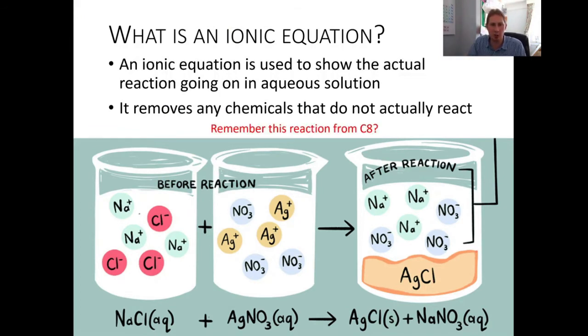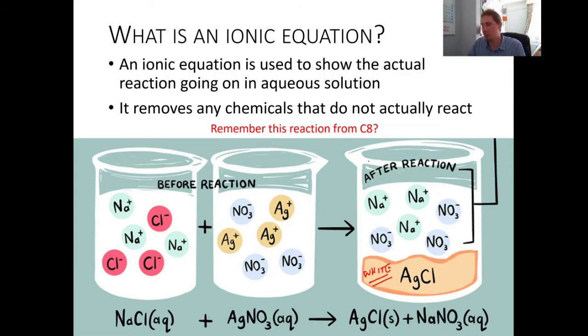You take sodium chloride solution, Na+ Cl- ions floating around in water, and you react them with silver nitrate solution. What you end up with is a precipitate of silver chloride, which is what colour? I'm really hoping you instantly told me white. In one of our later videos, we will be looking at what you need to remember from that horrendous analytical chemistry topic, but you do need to know a lot of it. So silver chloride forms a white precipitate, and we're left with sodium ions and nitrate ions in solution.